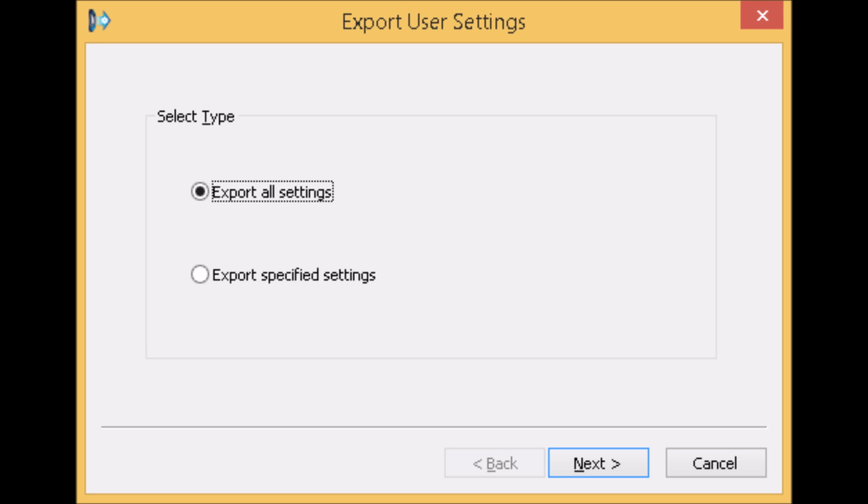This is excellent. Once the settings migration is finished, a results page displays providing detailed information about what settings were migrated. If you want, these results can be saved to a file for later viewing. Once you are done reviewing the migration results, choose OK to close the dialog box. Okay, so there you go.